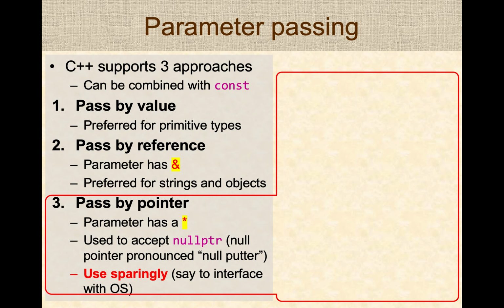Now let's look at pass by pointer. Here the parameter has a star added after it. Here that means you're passing pointers to the different values. Notice you can pass pointers to both primitive and object data types. And in case they are non-constant values, you'll be able to modify them like it is done in this example. Notice how we dereference these pointers to get to the objects or values in order to modify. So the code is written as star s to dereference s, the pointer to a string, and then add value to it. Same way you dereference I, and then add some number to it.